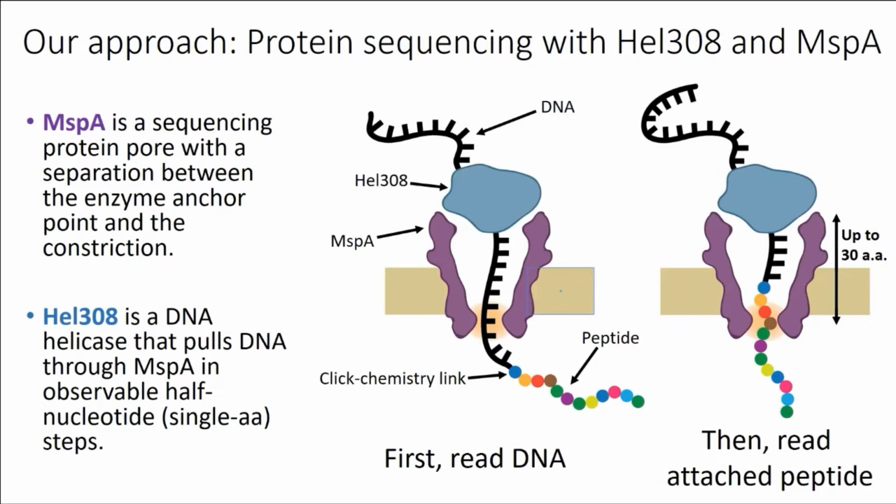And you might notice this does put a kind of length limit on the length of a peptide we can read, which right now is up to about 30 amino acids, but you can engineer the system, make the pore taller, use different enzymes, maybe use a bigger enzyme. All of these things can extend that read length if need be.